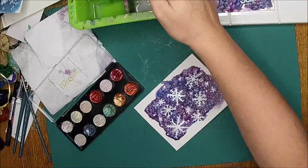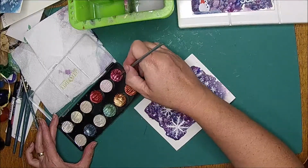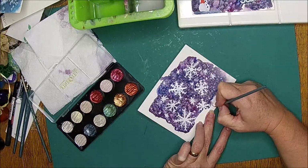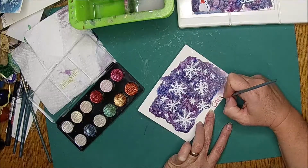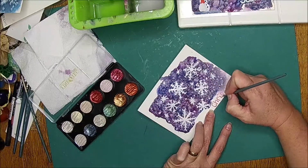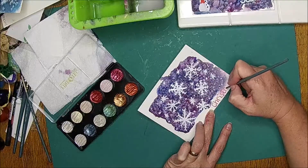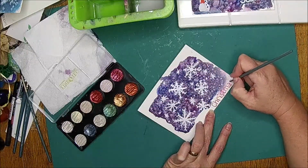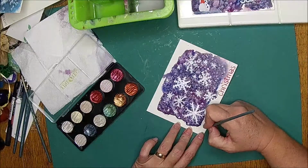Okay. So let's put just Merry Christmas. Why not? I'm going to put Christmas first. I'm trying to do tiny. Go, and then we'll put Merry over here. I think I'm going to move it over about right here, because I'll probably trim this one a little.